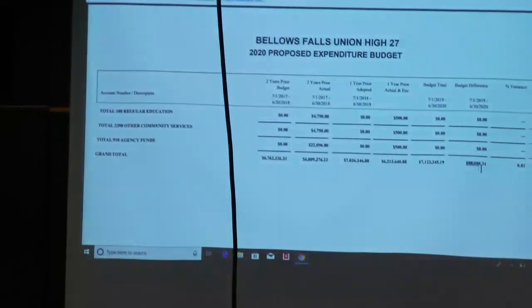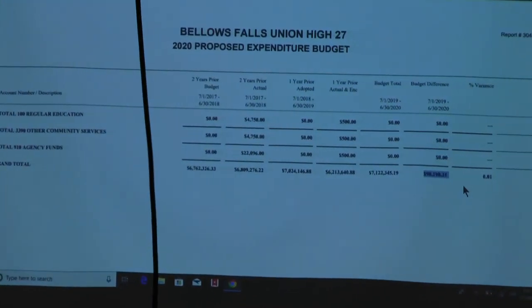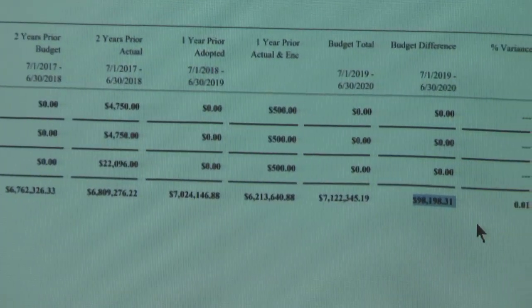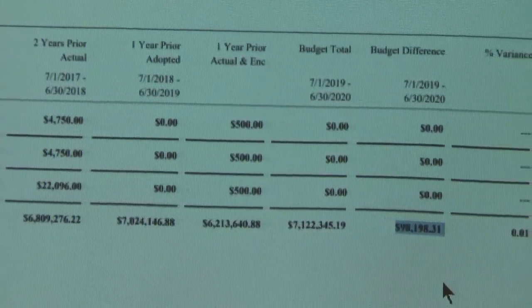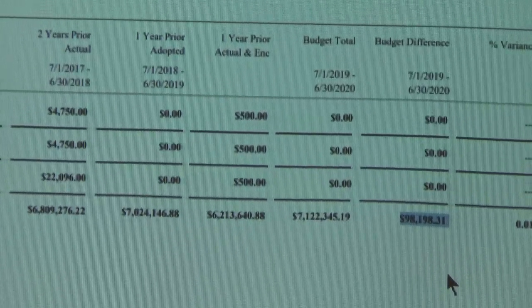Being up 98,198, that may go up an additional amount. But the other thing to keep in mind is we have the opportunity to fold into the revenue side of this budget a surplus that is about that size. Do you recall off the top of your head, Edie? I'm thinking like 125,000 is what we had for a surplus, or we're anticipating. Right. I think so. And realize in the budget we're currently working from, we rolled over about 25,000.